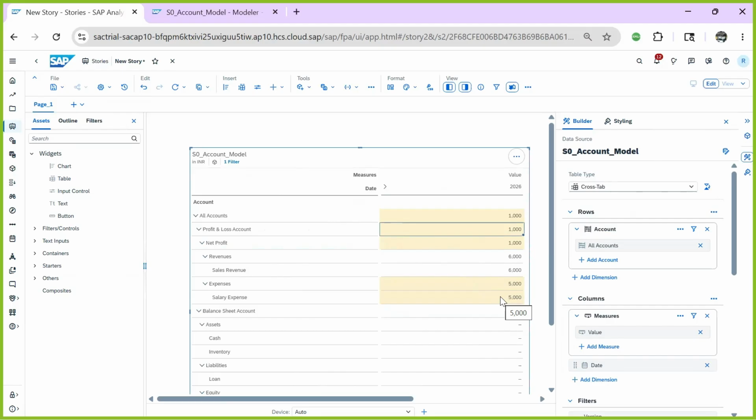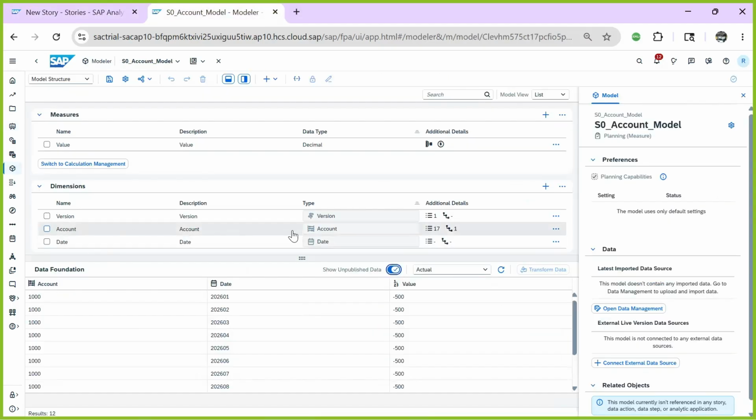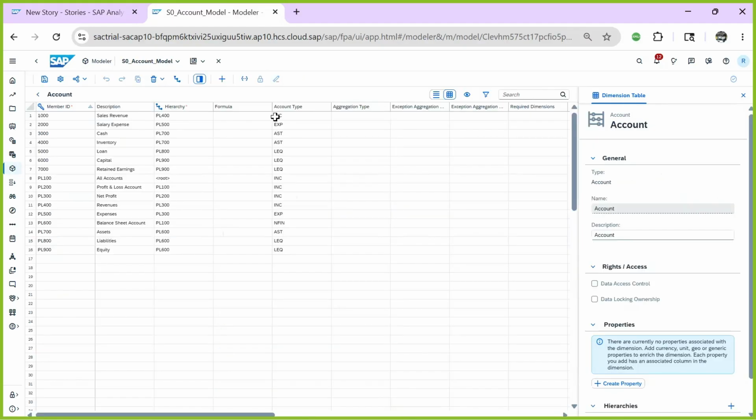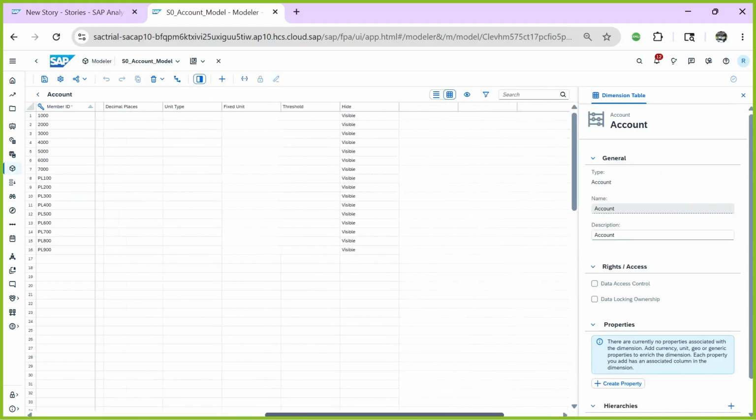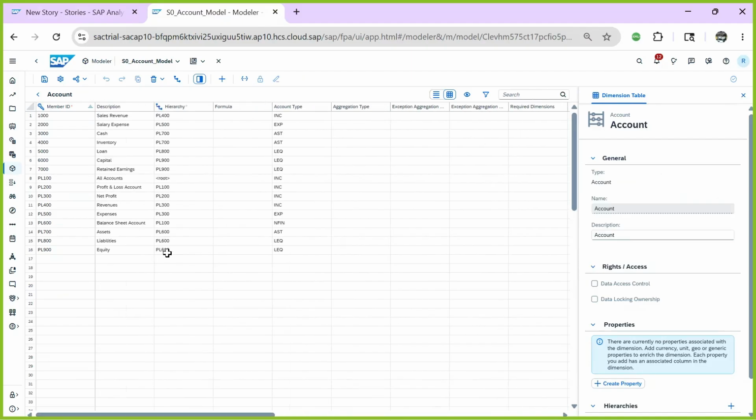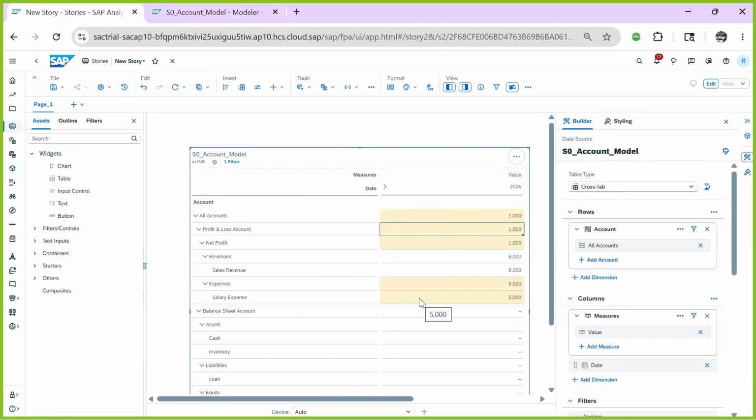Now we have not written any formulas here. So you can see in your account dimension, we have not written any formulas. No formulas, nothing written. Now what is being tackled? The calculations are done automatically according to your account type. The storage of the data as well as how the value should be calculated, right? That depends on your financial principles. So no need to write any formulas. Automatically, this is being handled. For your profit and loss accounts, the calculations are done automatically.